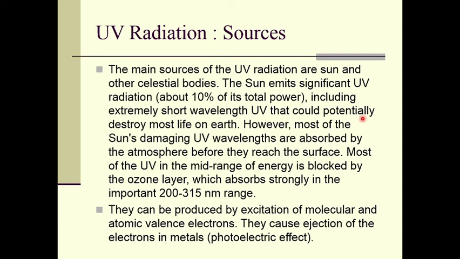So, we know the photoelectric effect is the effect when visible light or UV radiation is incident on metals. These metals give rise to the ejection of electrons. That means electrons will be ejected from these metals when UV radiation or visible radiation is incident on them, right. So, this UV radiation is the main cause of the photoelectric effect in the case of metals.